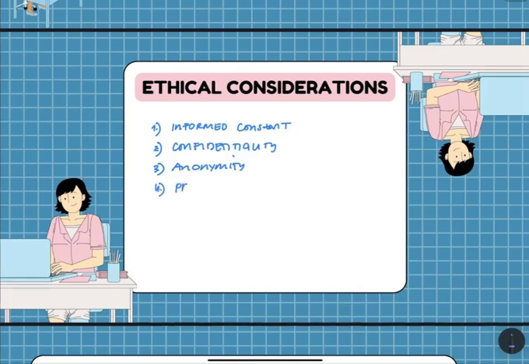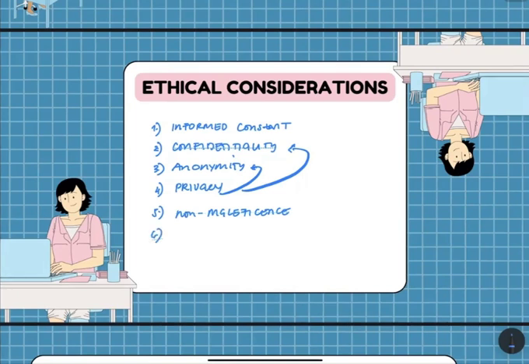Next, we also have privacy. In privacy, we respect personal boundaries and sensitive information, and do not disclose it. So privacy is more like encompassing your anonymity and confidentiality considerations. Also, this is interesting: we have non-maleficence. Non-maleficence is avoiding harm or discomfort to participants. So primarily, you are protecting your participants from any threats, hurt, or any form of violence.